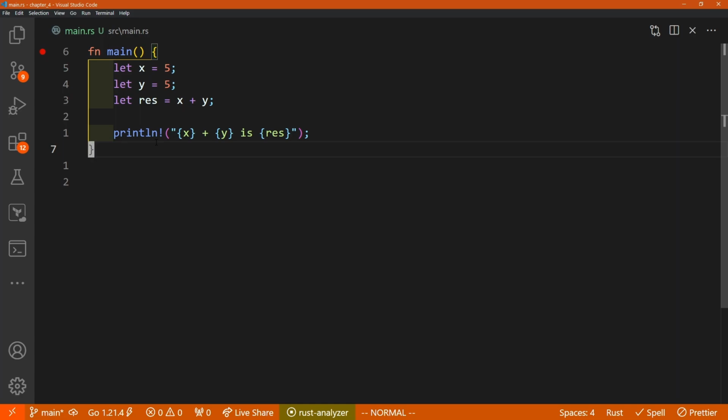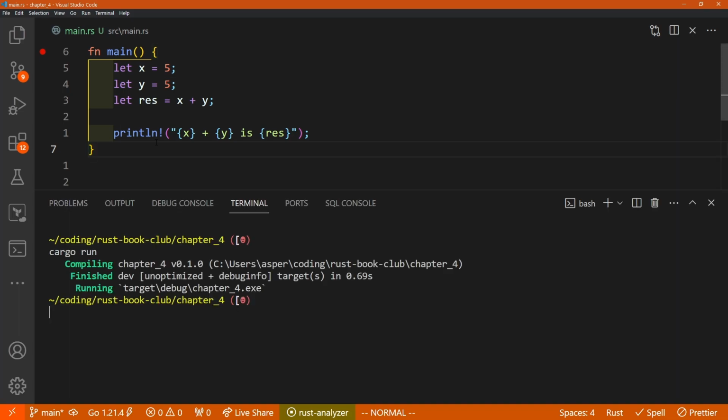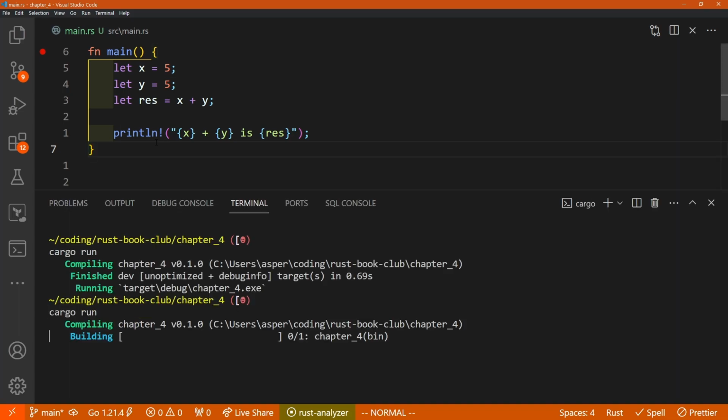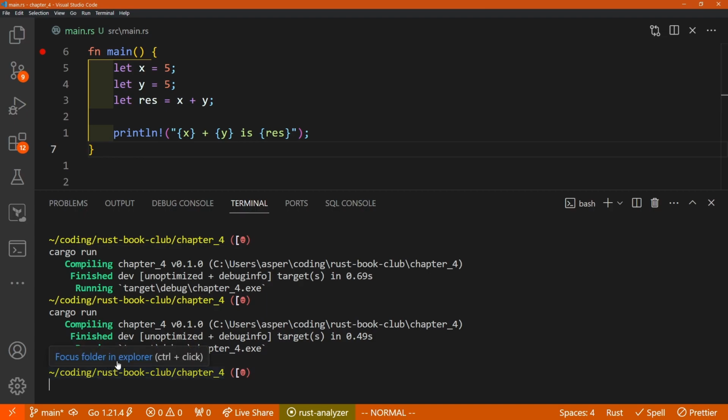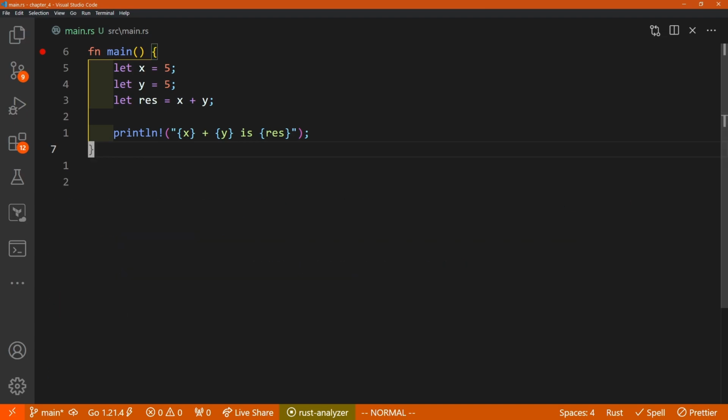Just prints out 5 plus 5 is 10. I don't see any issues with the assignments there. Okay. Any other opinions? Everyone else agree? Sounds good. So running this, yep, it's perfectly fine. There's nothing wrong here.